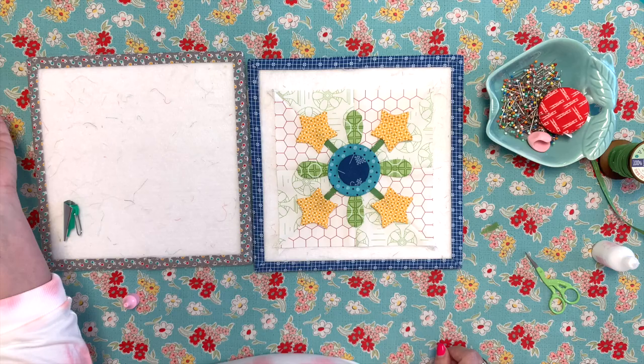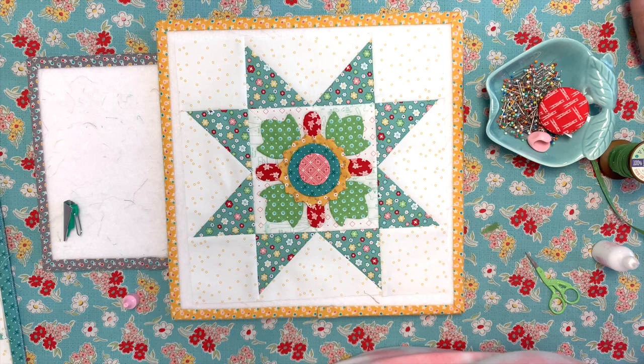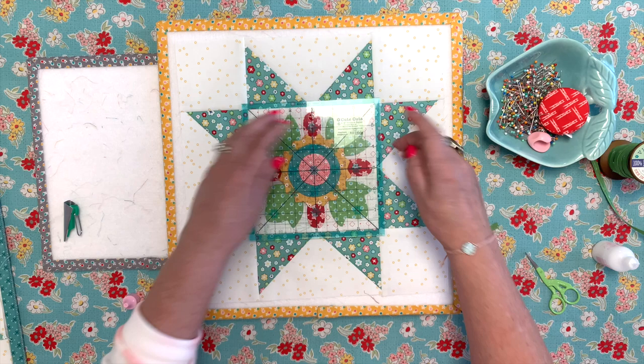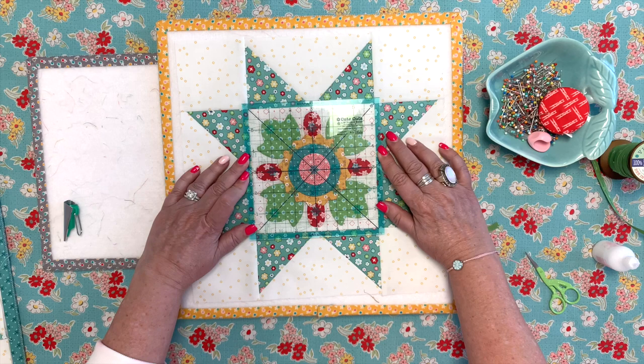I'm going to show you block two. I didn't show you how to lay that out, but obviously it's going to be the same way. See how you can see where it's already in the quilt. This is what I mean, how the windows show your seam allowance, and then the outside of the window shows your seam allowance, and then within is what the block's going to look like in your quilt. And this is super easy to lay out. It's just the same way.